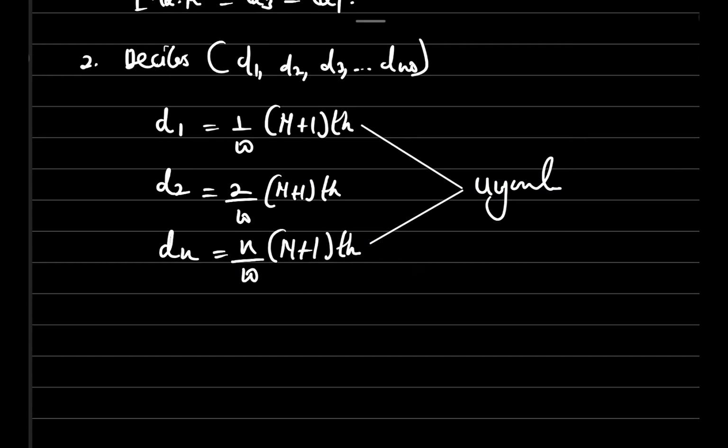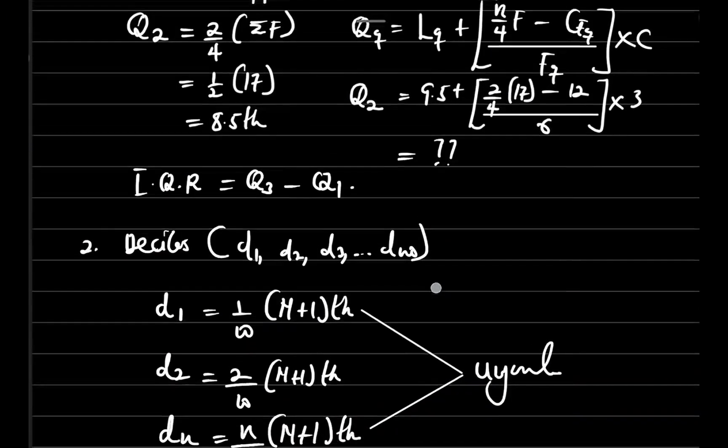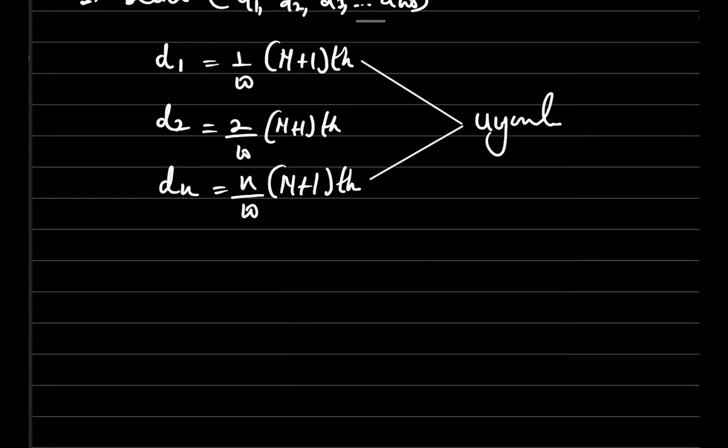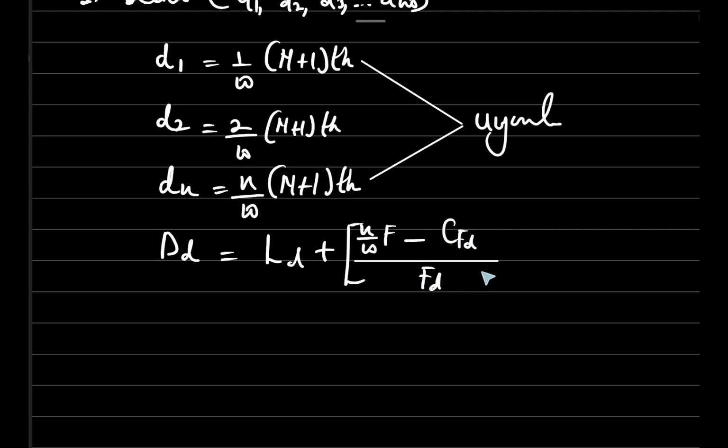If it is grouped, then it follows the same logic as the quartile for grouped data, just that here we change the representations or variables that we used in the quartile. So for the decile, if it is D1, D2, whatever it is, it gives us the lower class boundary of the decile class, plus N over 10 multiplying the total frequency, minus the cumulative frequency of the decile class, divided by the frequency of the decile class, and then multiplied by the class size. That is what goes for deciles.